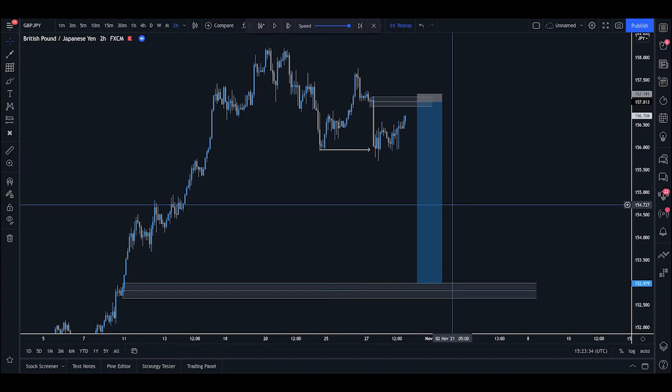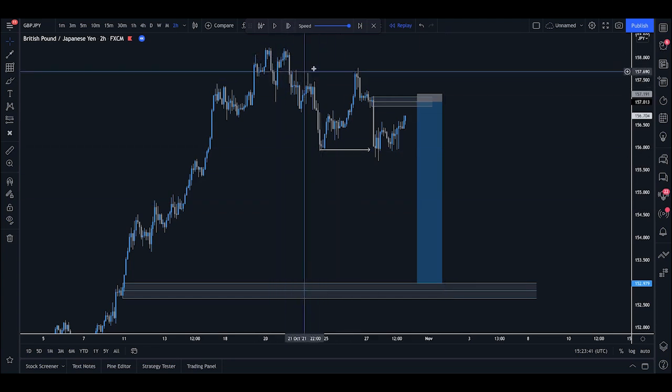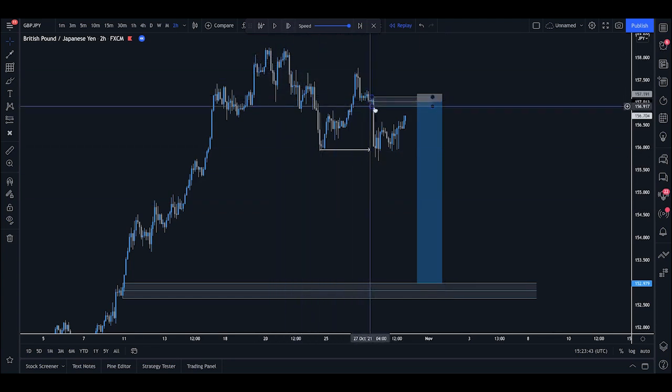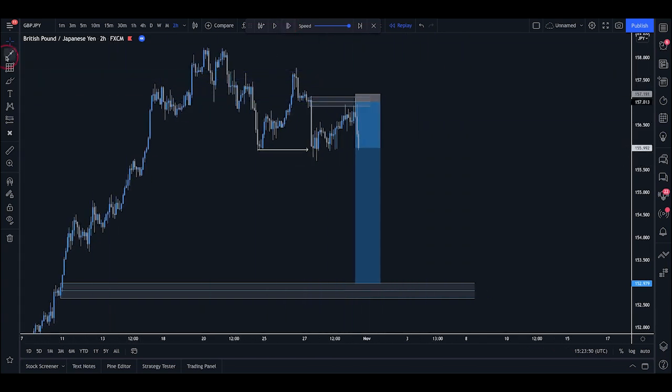So GBP JPY, just to show an example here, we are on the 2-hour time frame, following on from what we were just talking about. The initial shorts from here, stopped out here in profit. The secondary shorts got on from this supply zone after we got a break of structure. So that's just something a little like this. We have that initial position on. But what we can do now is actually look to add to this position when the market tells us that that's a good thing to do.